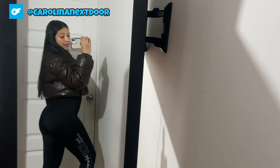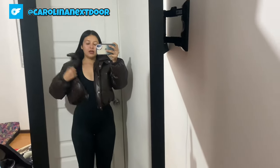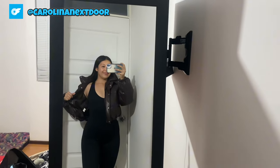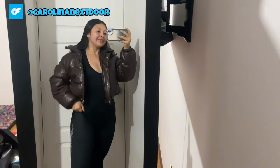And can we talk about the pockets? They're huge — perfect for stashing all my essentials: phone, lip balm, maybe even a sneaky snack or two. It's like having a built-in purse, but way comfier. Now, let's check out this parka from a different angle in the mirror. Wow, I'm loving how effortlessly chic it looks from behind. The quilted pattern adds some visual interest, while the faux fur hood adds a touch of glamour. I can already tell this parka is going to be a staple in my winter wardrobe, perfect for everything from weekend adventures to cozy nights by the fire.